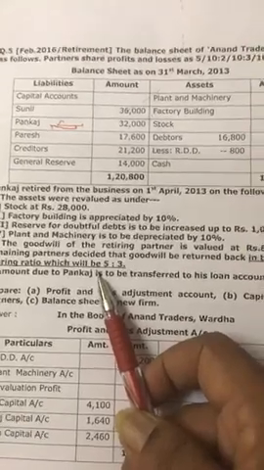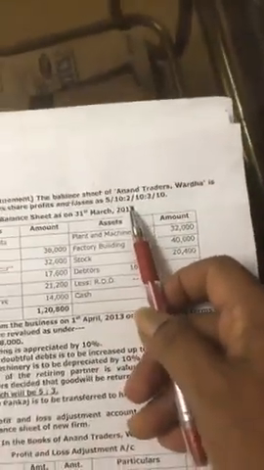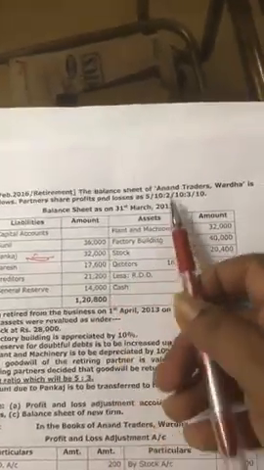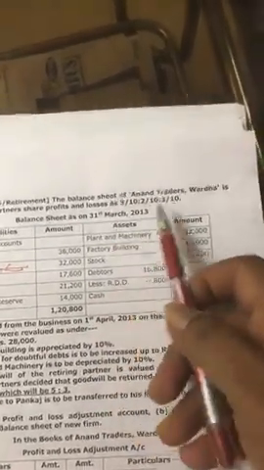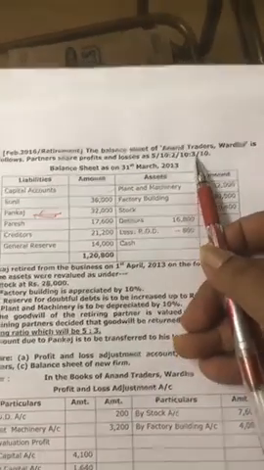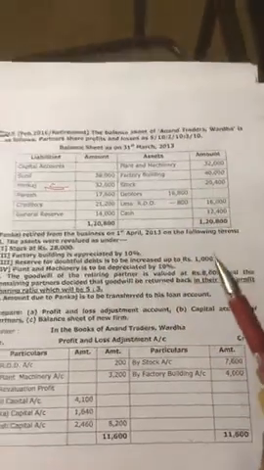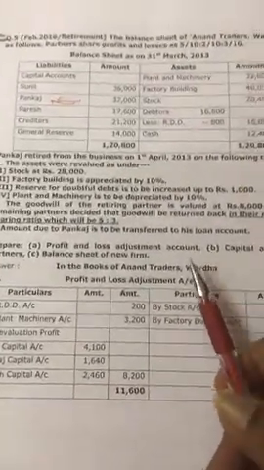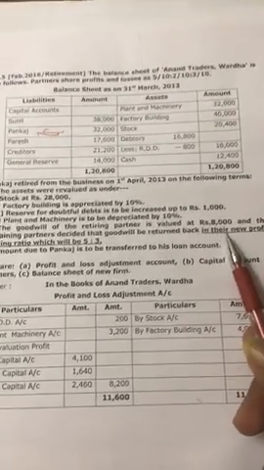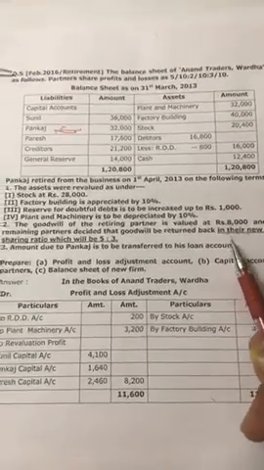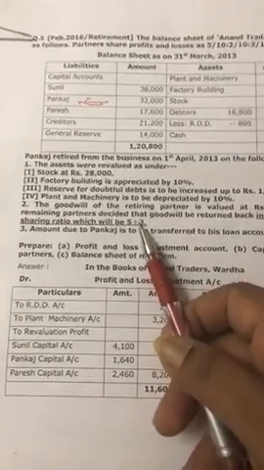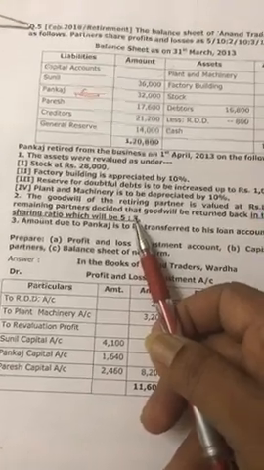Fortunately or unfortunately, if this partner Pankaj is getting retired, his ratio is gone, so the new ratio is 5:3. So the gain ratio is also the same. So that is the case. But again I am telling you, if instructions are given to write off goodwill in the new ratio, then write accordingly. Don't find out the gain ratio.